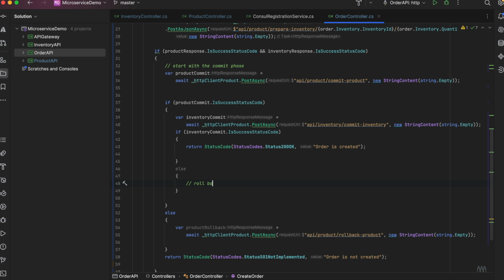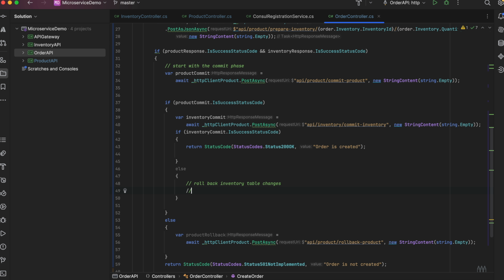But we cannot roll back the changes that have already been committed to the product table.